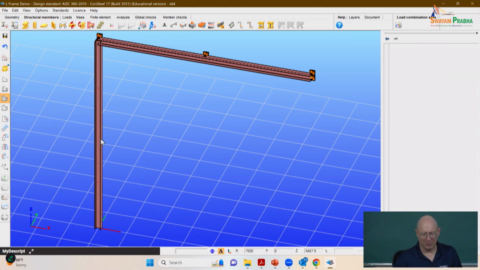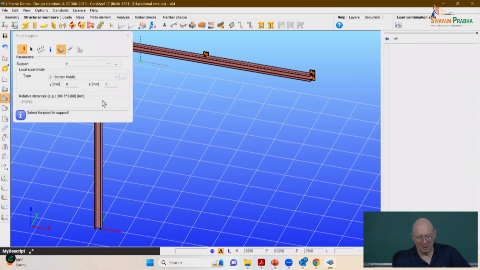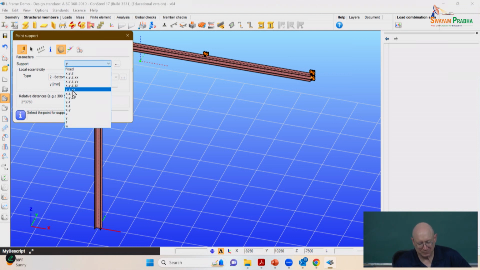So now I want to do something similar on the column. We're going to put in first an XYZ ZZ constraint.